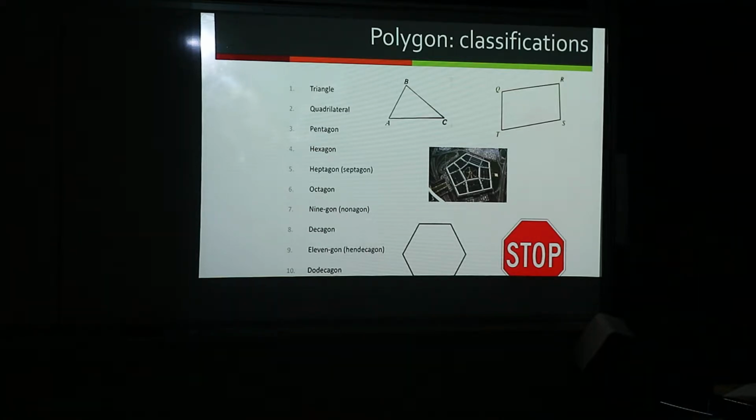Again, these are polygons. There's no curved edges. We're not talking about circles here. Straight walls. You can see the pictures of them. Okay, if they're regular, we talked about the word regular yesterday. Regular means that it's equilateral and equiangular. Well, equilateral is all sides are equal. Equiangular is all angles are equal. It has to be both to be regular.